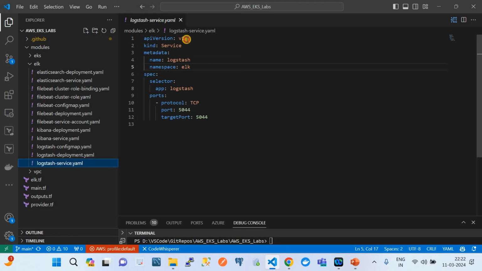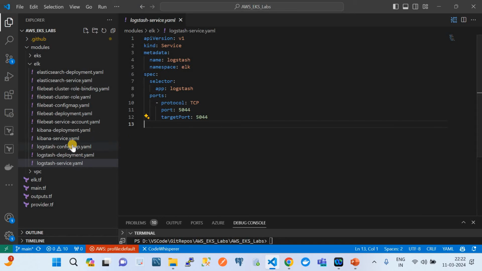So here we are creating a Logstash service, and these are the metadata. The selector is logstash, and Logstash is listening on port number 5044.